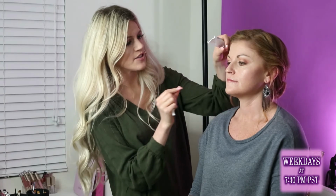Perfect. Okay, lash time. So excited. Yay! So I think I'm going to do black glue. Nope, clear. I did brown liner on you. You have to be careful with the black glue, because sometimes it'll cut you off where the lashes end, you'll have a black line, and you'll have to fill in with black liner. Since I want to do brown, bronzy tones, I'm going to do the clear. Why would you choose black? If you already had a black eyeliner going on, then I would do black. Even if you don't do any liner at all, you can still do black, because it gives you that look of what we're saying you have, how you almost have a line from your lashes. Sometimes that's what black glue looks like, but sometimes it doesn't blend and you have to add a little bit of black liner. So we're doing the clear.